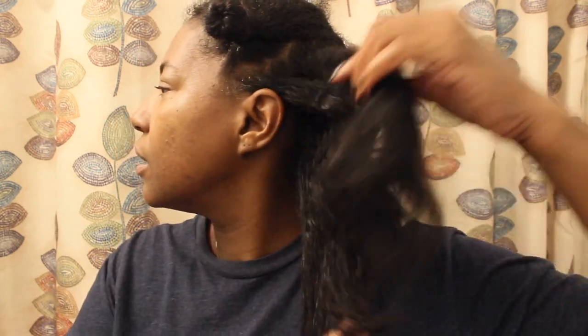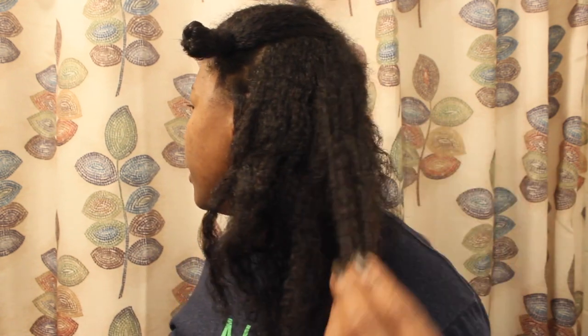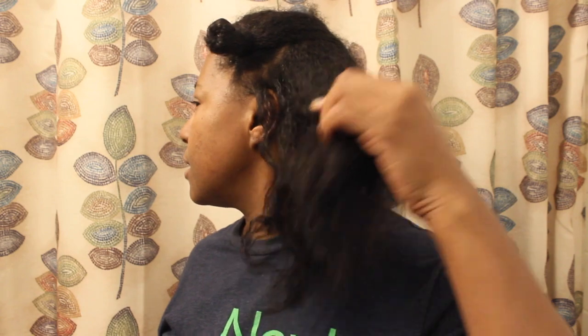So being that I have actually stretched the others, I want you to see how my hair got stretched using this method. When I undo the knot, look how much stretch I got. You want to get a decent amount of stretch so that your twists, when they're done, they're set. So this is a really good amount of stretch.